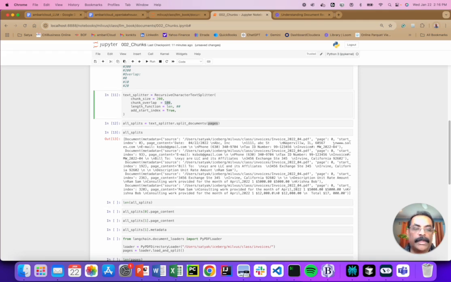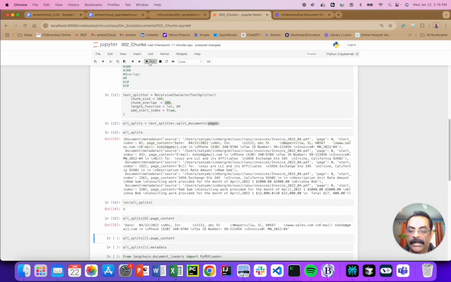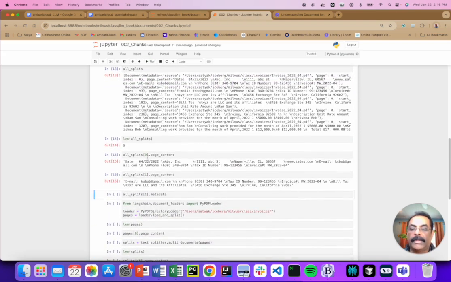Now if you look at the page content, chunk 0 and the next chunk's page content, look at the tax ID number, and then the phone number.